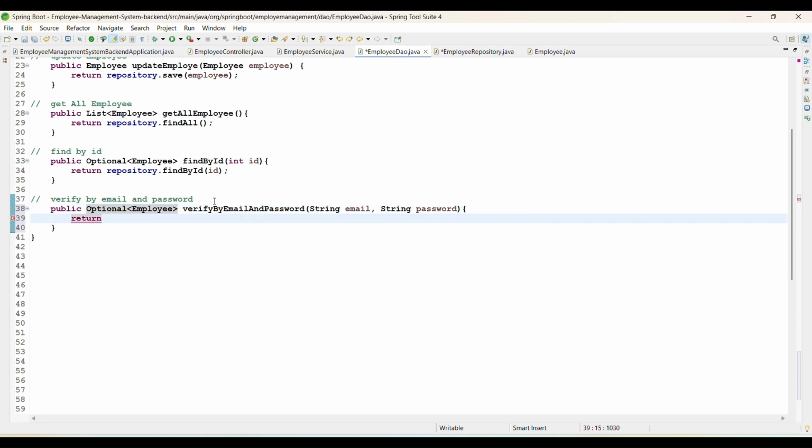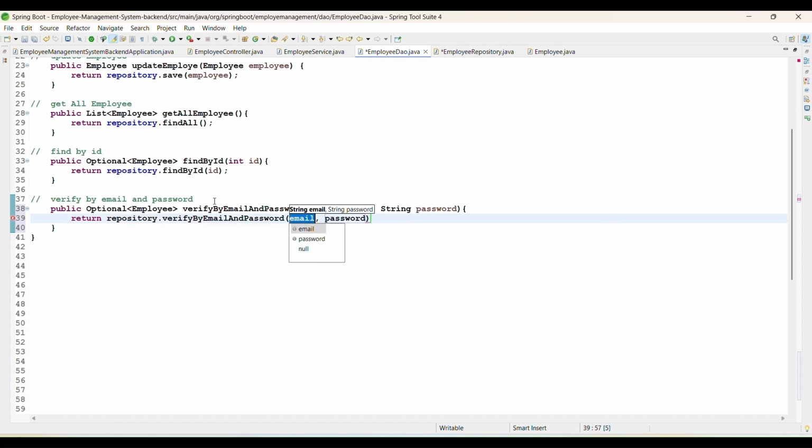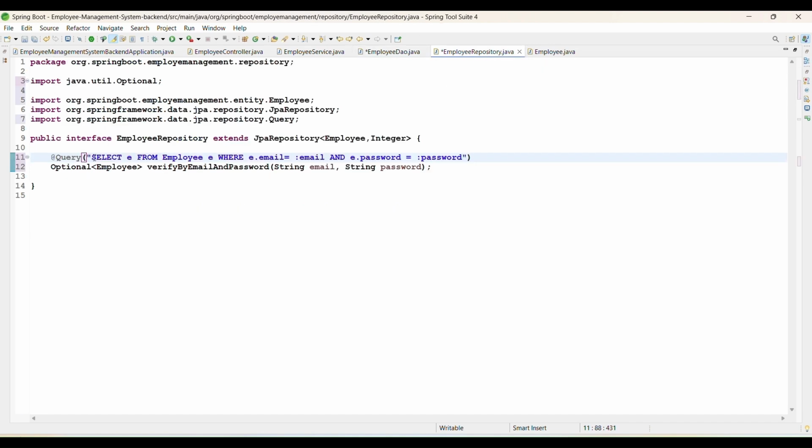Return the employee repo dot verify by email and password. So what we are doing, just we are implementing that method which is present in the employee repository class, and the query which is select e from employee where e dot email and password is true.